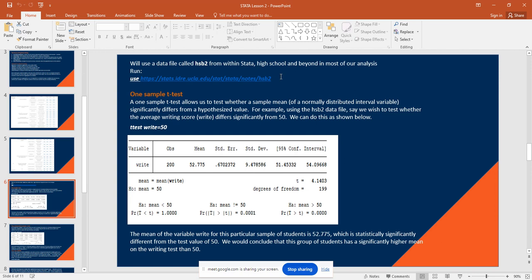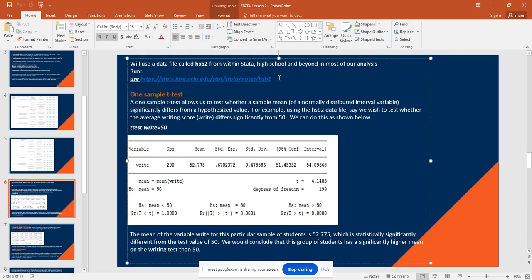Maybe you can see how you can transfer it to your laptop if you don't have WhatsApp. I was supposed to share it through the email, but I've just managed to share it through the WhatsApp. You can check it and download it. Just download it or just copy it. Copy paste it maybe through your email so that you'll be able to access it through the STATA. This is a link to accessing a data set that we're going to be using. So you just need to have the link, then I'll show you how to run it for it to be active or possibly in use for today's lesson.